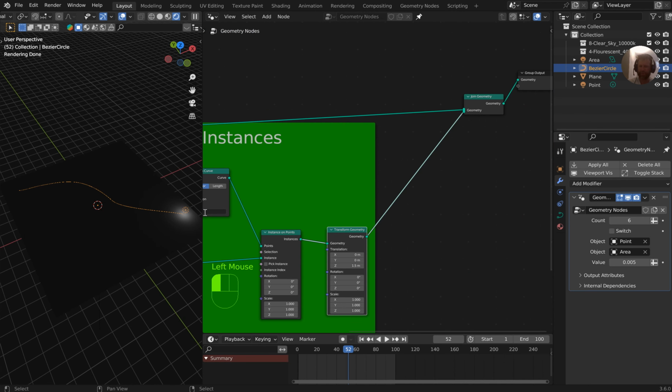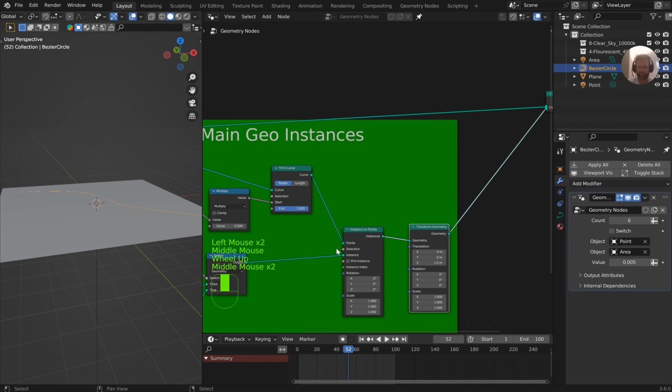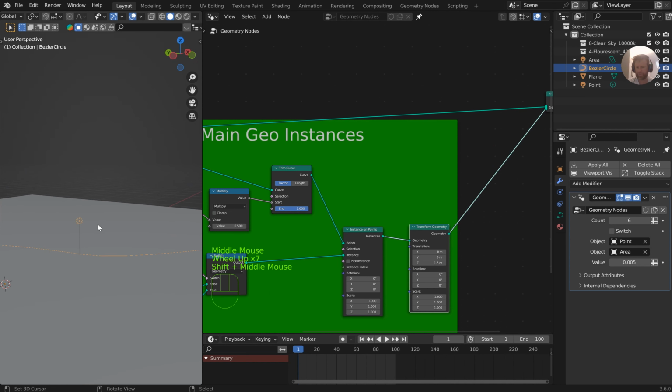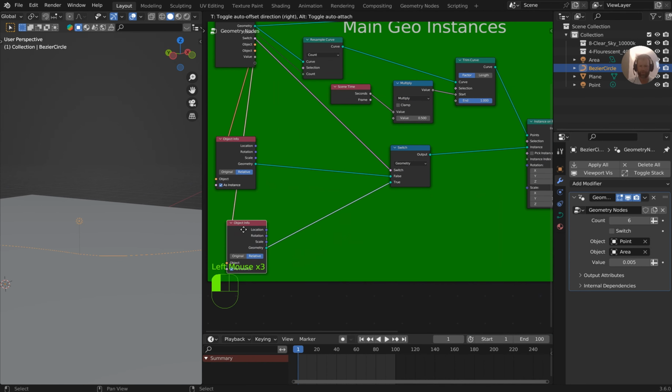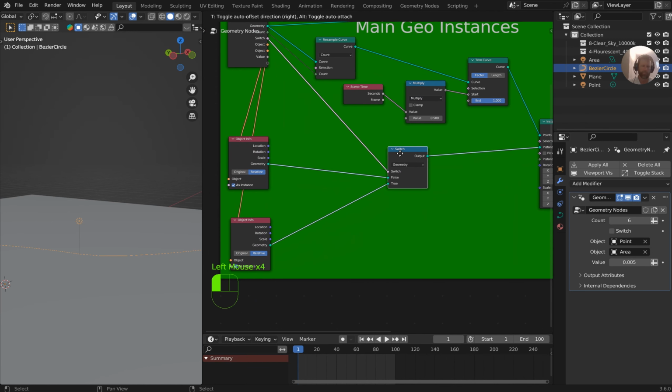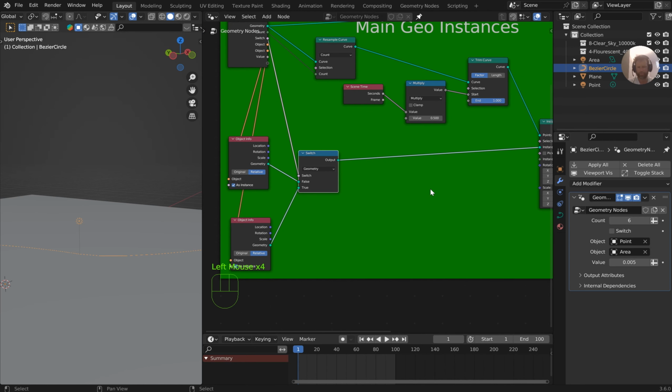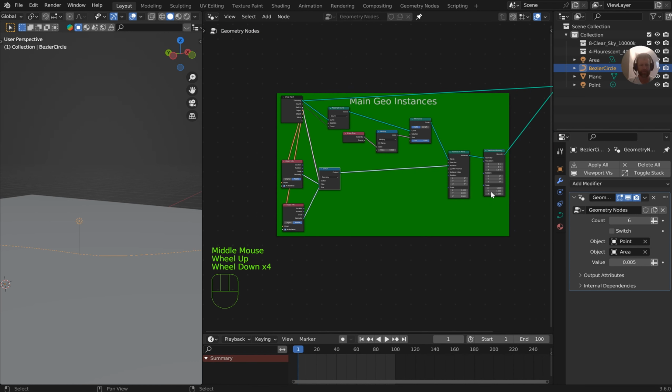All right, let's have a little bit of fun and come back over here. Doesn't matter which light we're focused on, they'll all get the same thing. Now right here, I think after the switch would be a good place to put it. I'd like to throw in, let me make a little more room.